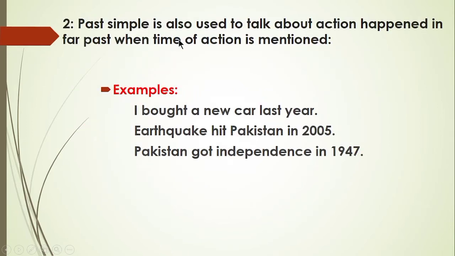Next, past simple tense is also used to talk about actions that happened in the far past when the time of action is mentioned. Remember, if something happens in the far past but we mention the time of happening, we can also use past simple tense for expressing such actions. For example, I bought a new car last year. Now last year is in the far past, but we do use past simple tense for such actions because I'm mentioning the time of action, last year.